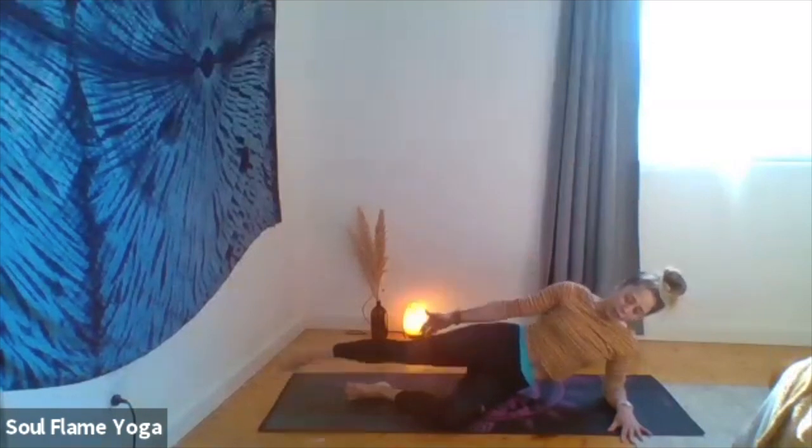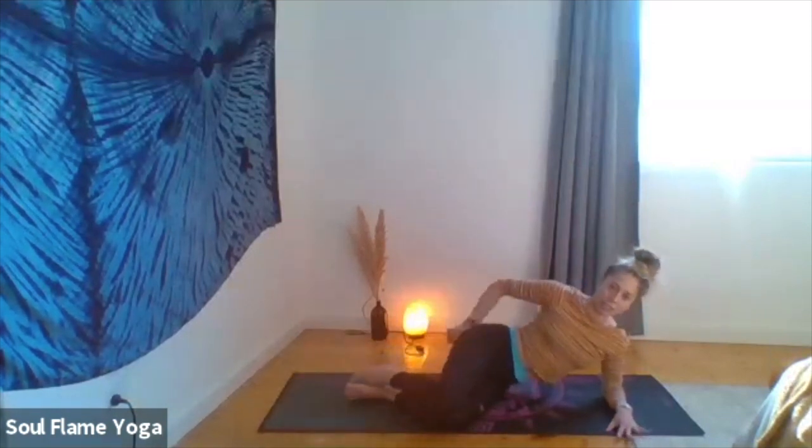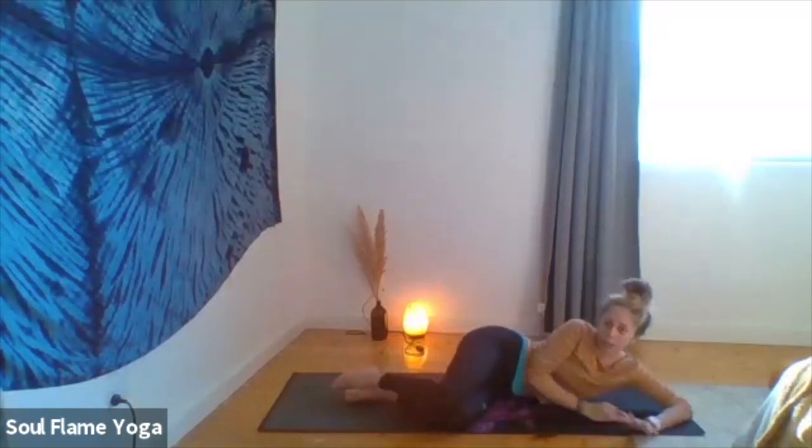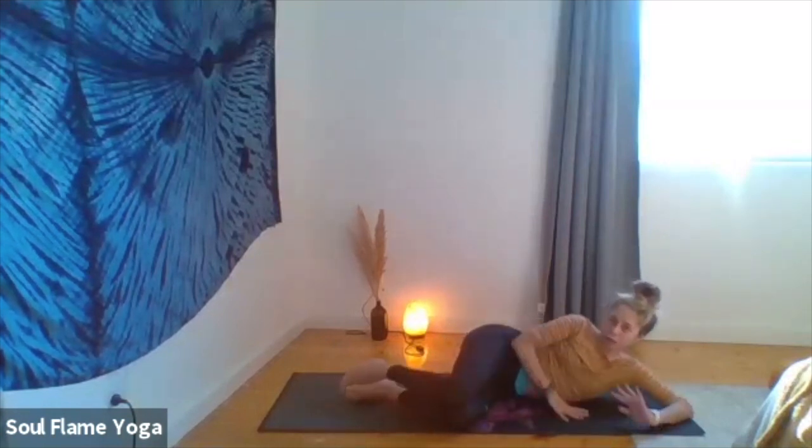Exhale, gently lower your right knee, stack the hips, pat it out. Come back onto your right side. So lower down to the top part of your right arm. Rest the head to the hands.